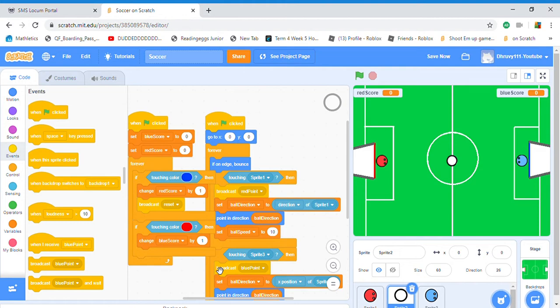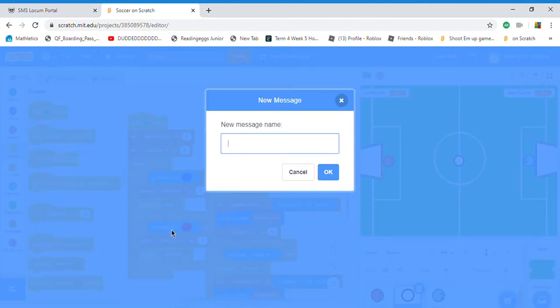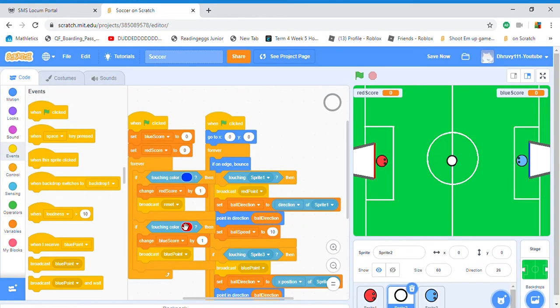and what you want to do is you want to get another broadcast. You want to put that there. New message. Now this new message name, actually no, because we wanted to do the exact same thing, because we want this to reset. Let's just do broadcast reset for both of them.